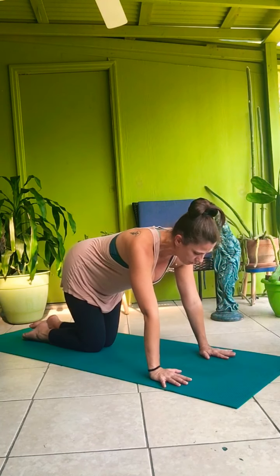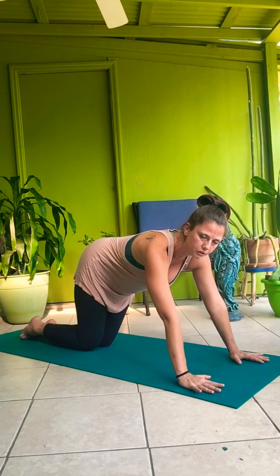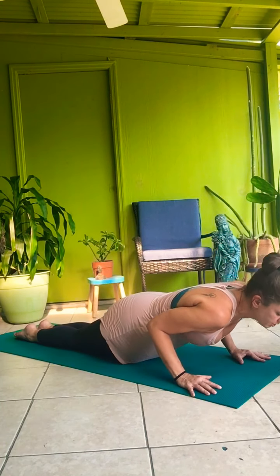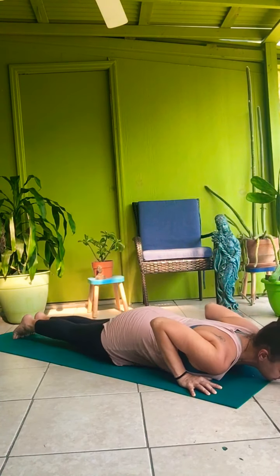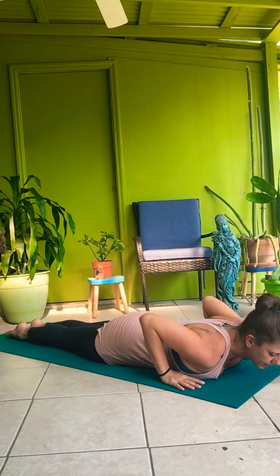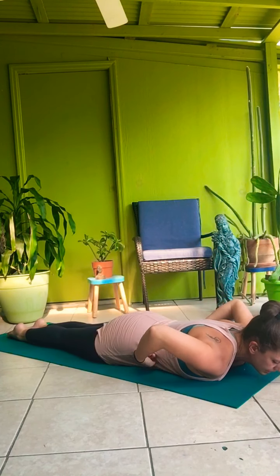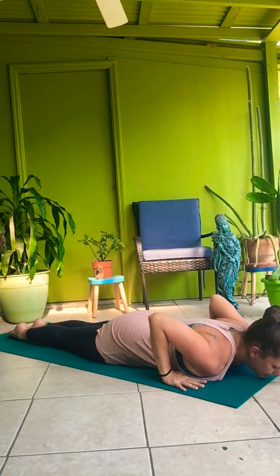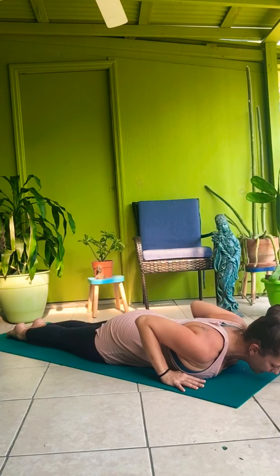Inhale, knee down. Walk your hands about a handprint forward. Elbows in, belly in as you lower slowly all the way down. Cobra again, a little bit more here. Keep the belly drawn in, keep the feet together and touching the floor.